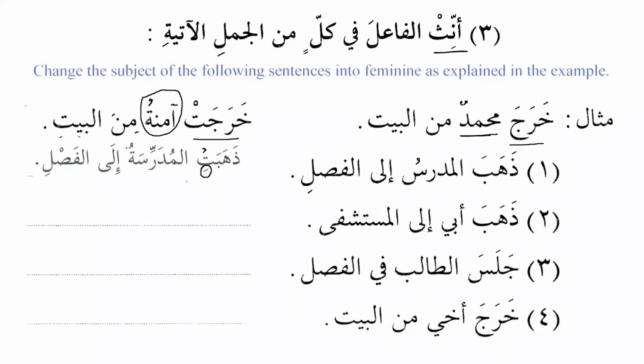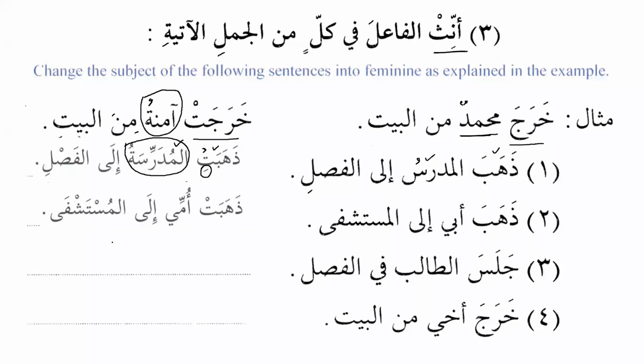And we have to make sure that the verb agrees with the doer, okay? If the doer is feminine, then the verb will be feminine. And if the doer is masculine, then the verb will be masculine. ذهب أبي إلى المستشفى. My father went to the hospital. And now you want to say my mother went to the hospital. So how will we say? ذهبت أمي إلى المستشفى. My mother went to the hospital. So the verb will change according to the subject, as we can see over here.